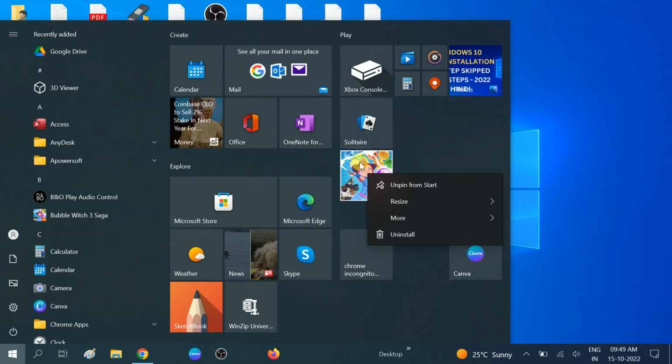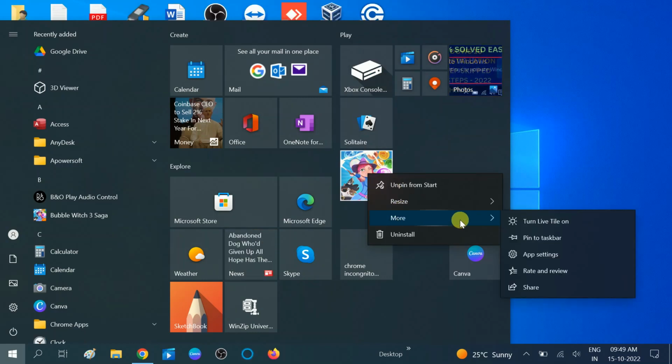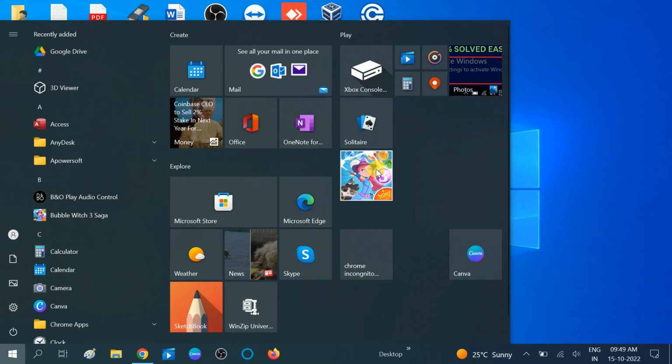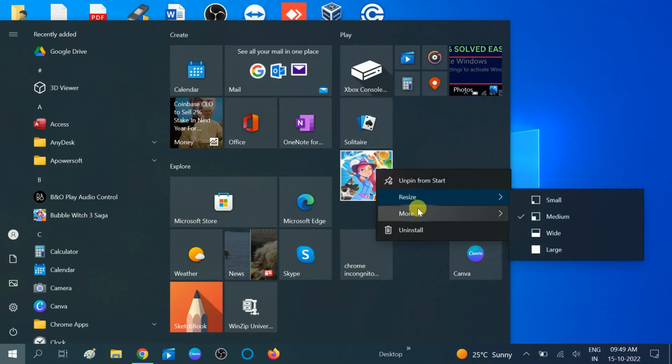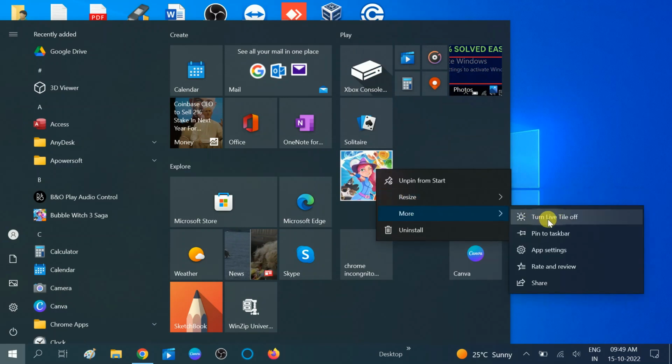If you don't want to uninstall these apps, you can right click on it, then go to more options and click on the option turn live tile on. And now you can see, again click on more, and you can see the option turn live tile off.